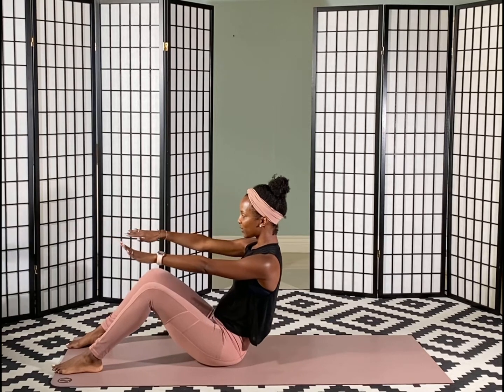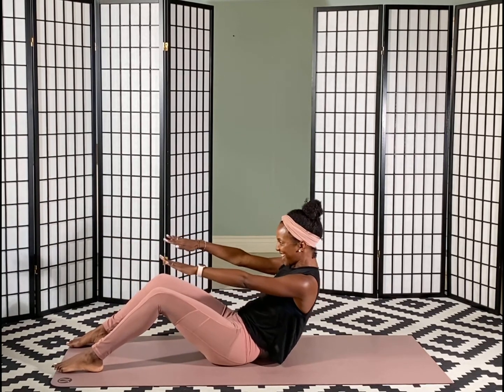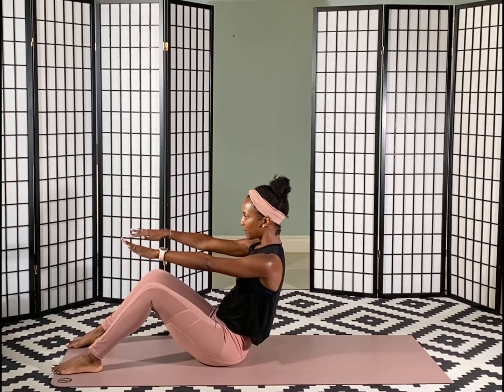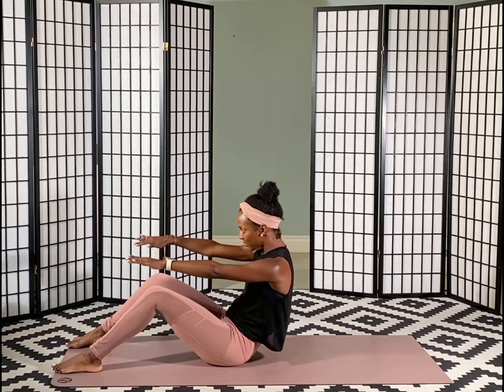And again, hips curl underneath you, start that roll back, and you can go back and deeper than you did before, and exhale, start to curl back up to seated. 2 more like that, take it back, use the breath, and round and lift up, stack up tall. All right, let's hold the next one back.